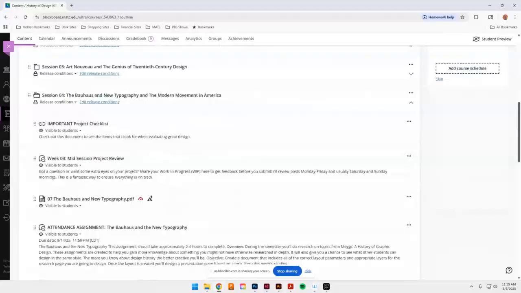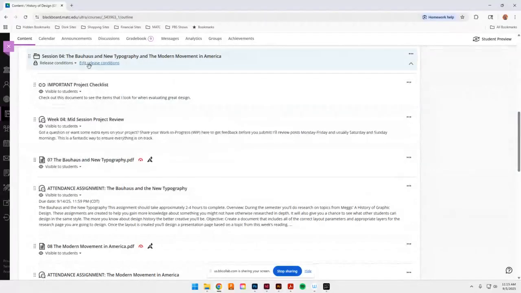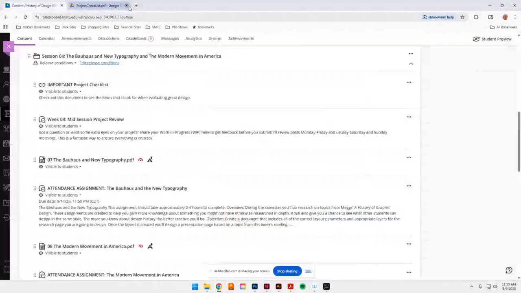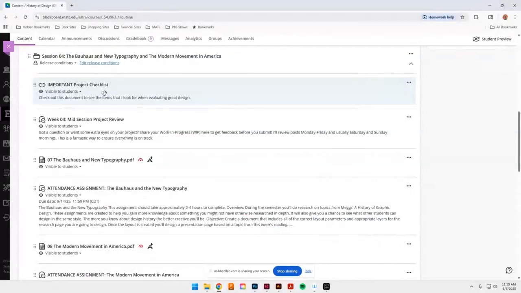All right, we're in session 4 for everybody. Of course, we have the important checklist. You always check that important checklist because I go through this and I'm like, hey, did you do any of these? Okay, then I got to bring it up. You did something. Always check that checklist. Why is it important? It makes you look like a professional designer. All those little things in there. But why do I have to do that? It makes you professional. You want to get a job. You don't want people to look at your stuff and be like, oh, you kind of missed a bunch of stuff. I wonder why they did all this stuff. Like, we're telling you now that these 16 things, do them.